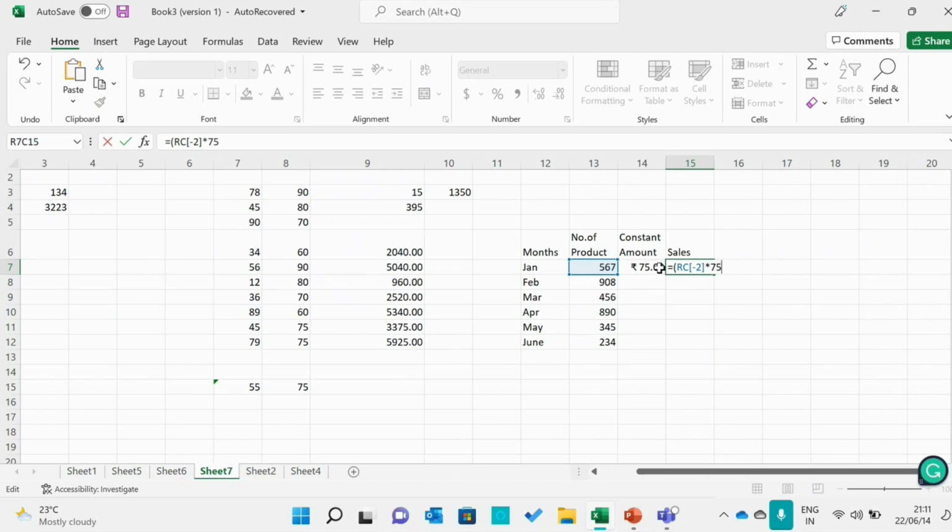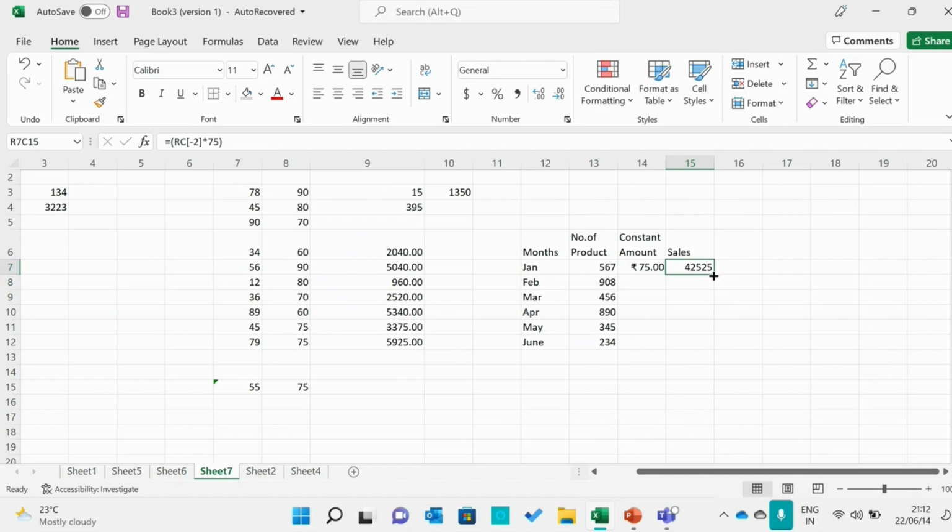So we are not inserting the cell number, we are just putting the 75 here. And what we do is we close the bracket and we see the number has come.